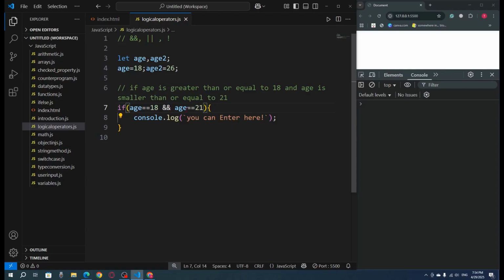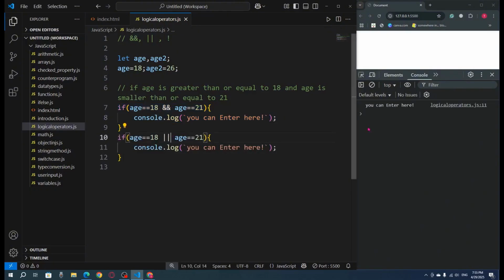But if I say here if age is equal to 18 or, it will show here that you can enter here. Why? Because when you use the OR operator, if any of the arguments is true, the result will be true.